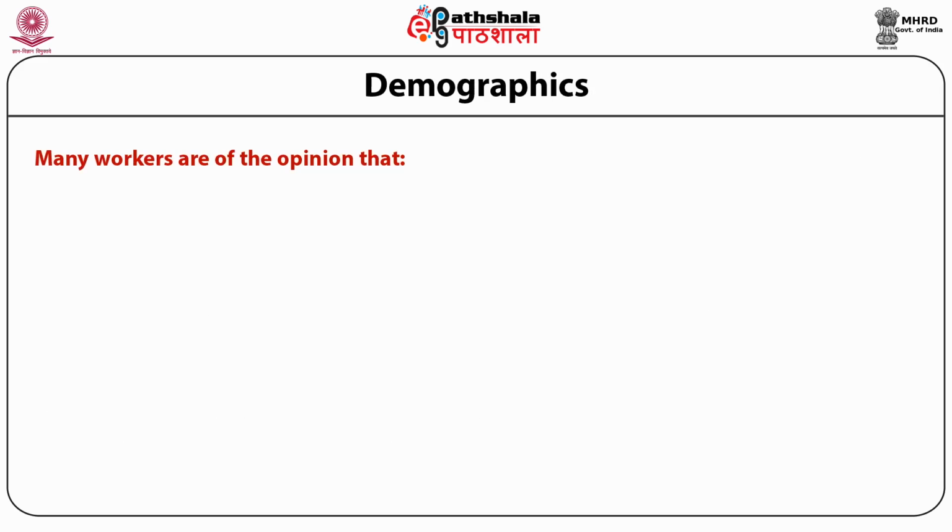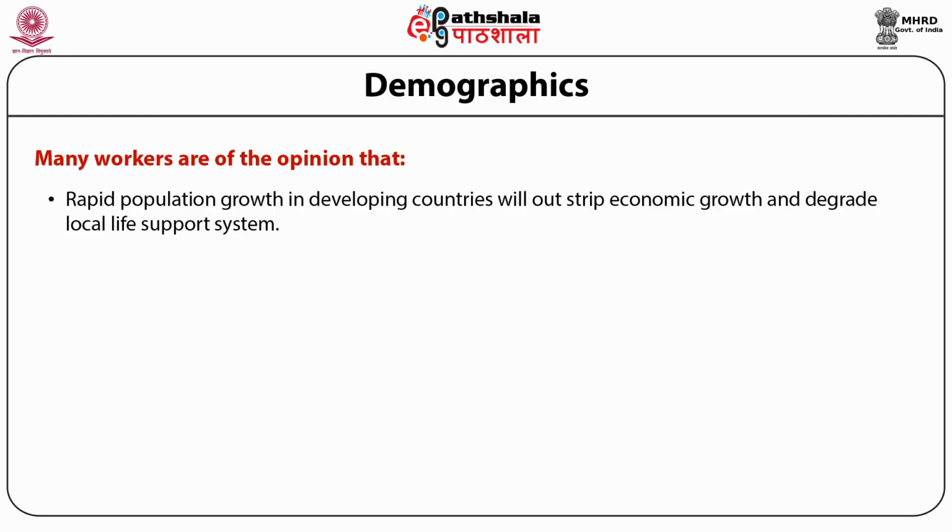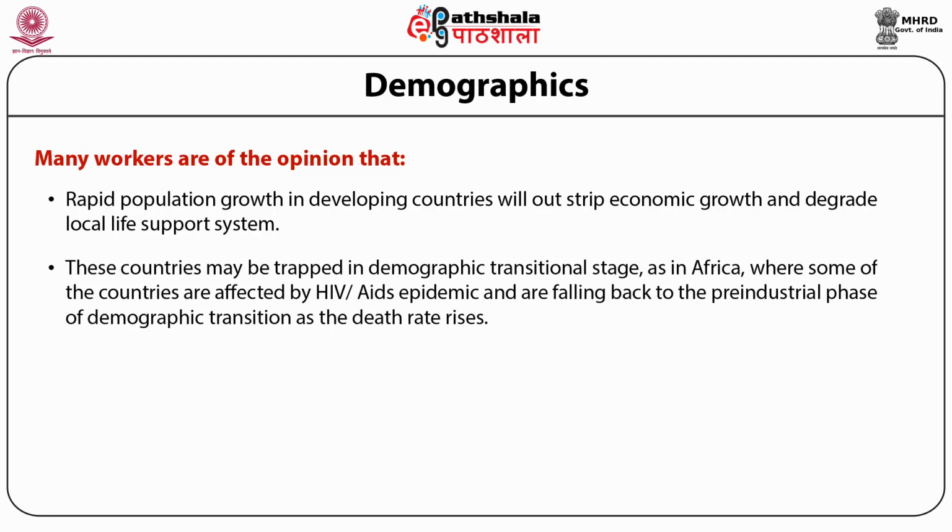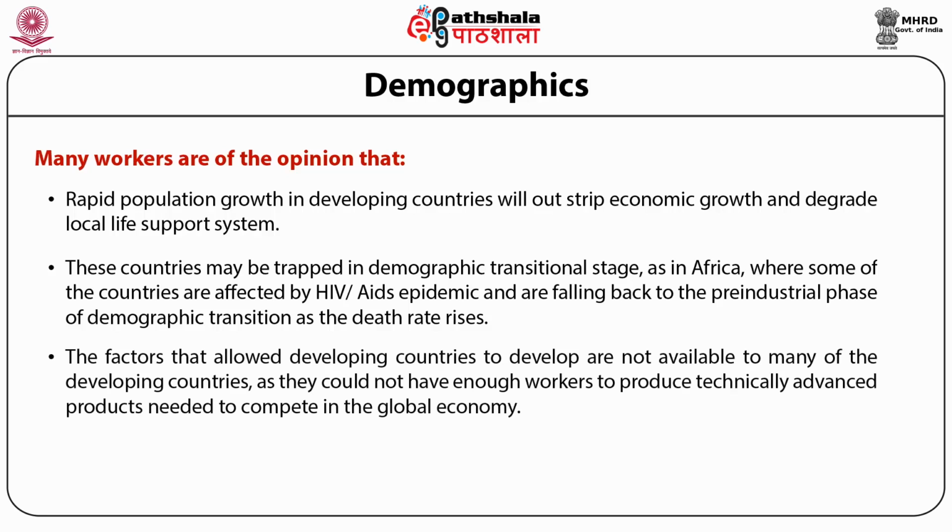A number of workers have different opinions about the population growth. Rapid population growth in developing countries will outstrip economic growth and degrade local life support systems. These countries may be trapped in the demographic transition stage. As in Africa, the factors that allowed developed countries to develop are not available to many of the developing countries, as they could not have enough workers to produce technically advanced products needed to compete in the global economy.